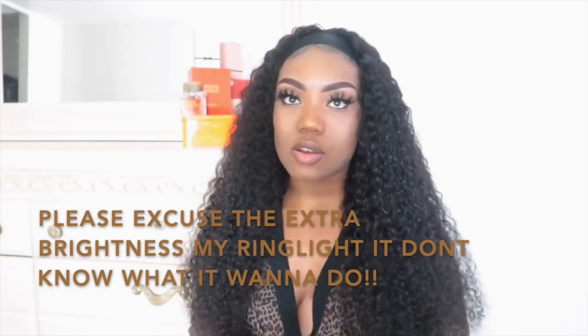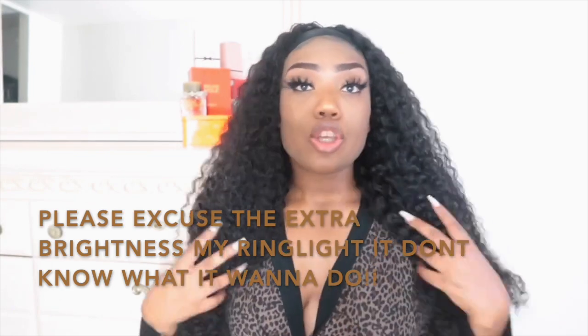This wig does come in handy. If you don't want to do too much, or you feel like you want to do a look, you can do both. I will say you don't have to put product in this hair. I'm not one that usually puts product in the hair. I'm probably going to end up spraying it just a little more. You could put mousse in it, and you could also just spray water in it. This wig does not need any major maintenance or anything. I think the water is actually way better than the mousse. So either or, but y'all, I think the water is just better. Just spray some water on this wig and you got it.